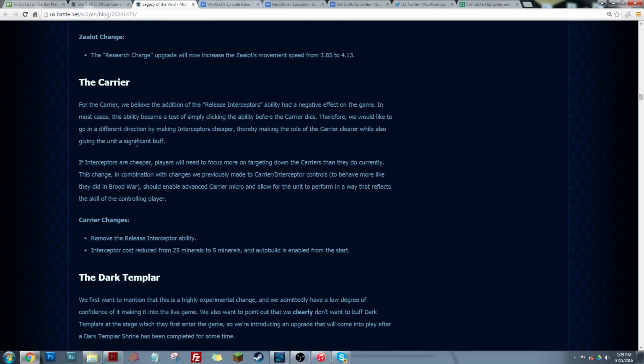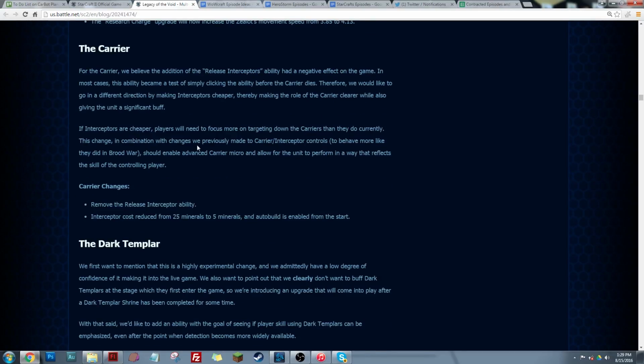So for the Carrier, we have some interesting changes here, which I think are pretty good actually. They removed the release interceptor ability. I actually really enjoyed it, but I understand why. It kind of made the Carrier like a Swarm Host that costs minerals, a flying Swarm Host, which they didn't want the Carrier to be. They wanted them to be part of the interceptors, so they had to be near the interceptors, and you could just launch the interceptors.